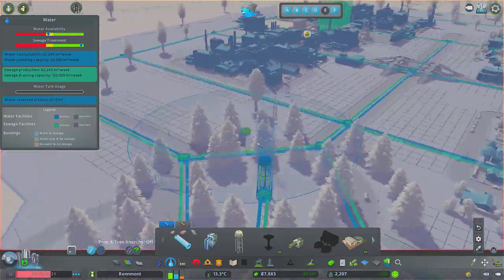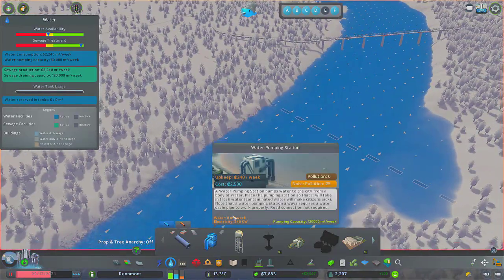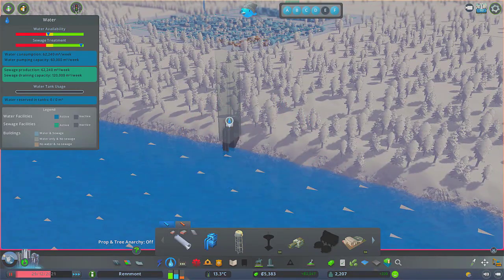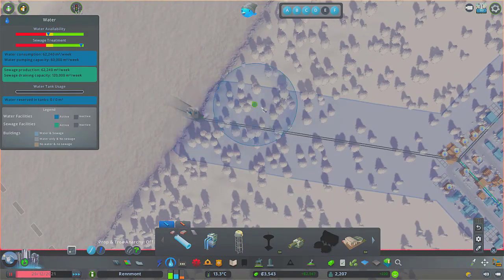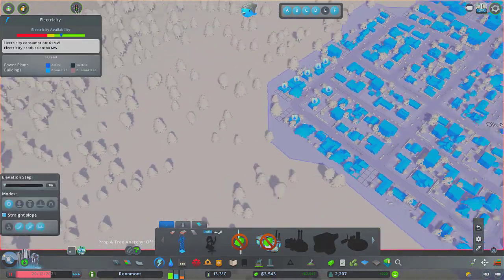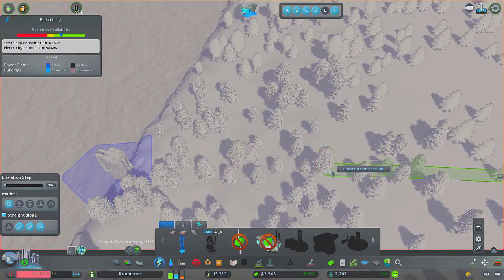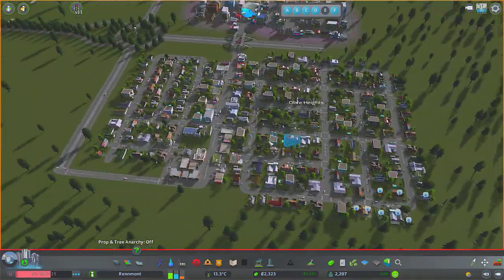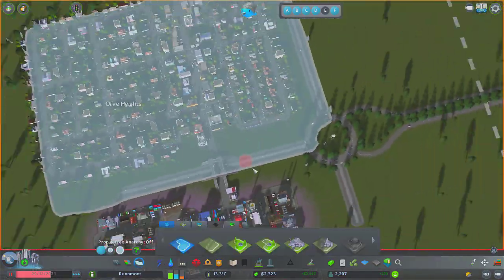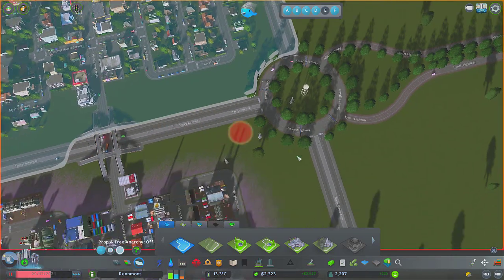Okay, this is not enough. So let's put the water pumping station. Please do not let me down, not at all. This is very weird, actually. Let's connect this, right? And let's connect it with the power, the rest of the city. And okay, it's connected, so we do not have a problem with the water there. And let's get rid of the overlapping district areas.